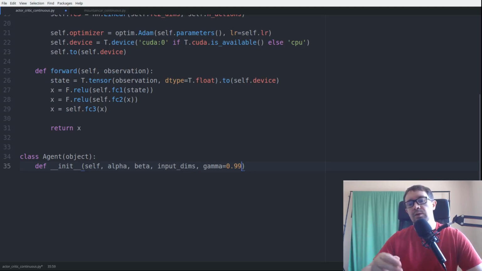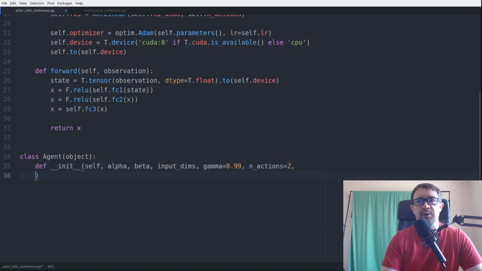So when the agent performs a learning step, it calculates the value of the present state as well as the next state, and you want to discount that next state by some amount. That number ranges between 0 and 1, where 0 makes the agent totally nearsighted, it only considers the current reward it's receiving from the current state transition, and 1 makes it totally farsighted, where it places equal weight on both transitions for this state and the next one. And typically you'll choose something in the 0.9 and above range. So we're going to default n_actions to 2 because we already know we're dealing with the mountain car problem.